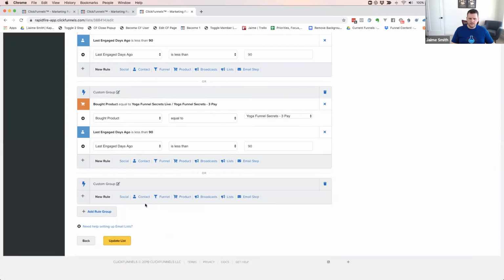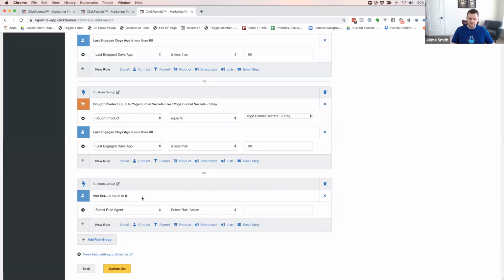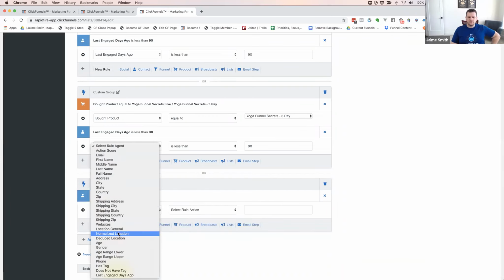So we can click that here. We can go to contact. And then on contact, we have all these different fields that we can check on. So we can check for people that are in a general location or a deduced location, their age. Again, they may fill these things out, or we may try and find these things. Our full stack offering will try and deduce these things.